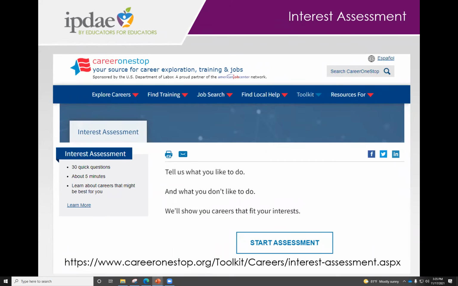There is also a language translation. So if you don't speak English or you're teaching an ESOL class, you can convert the survey into Spanish, and the students can take the assessment in Spanish as well. The assessment is very simple. You send them the link at the bottom of this page, the students land on this page, and then all they have to do is click on Start Assessment.